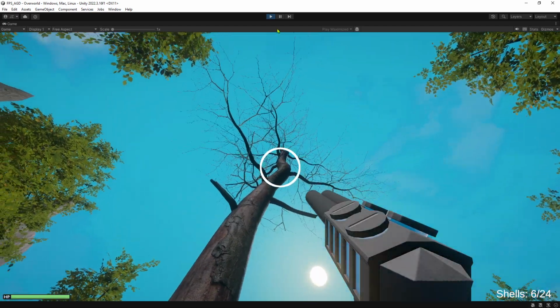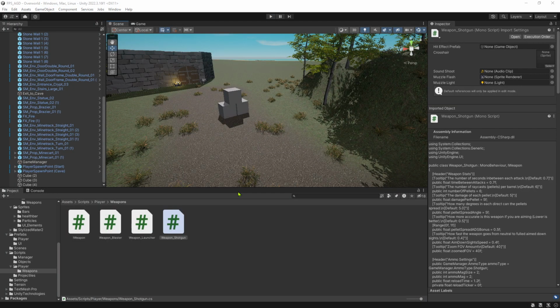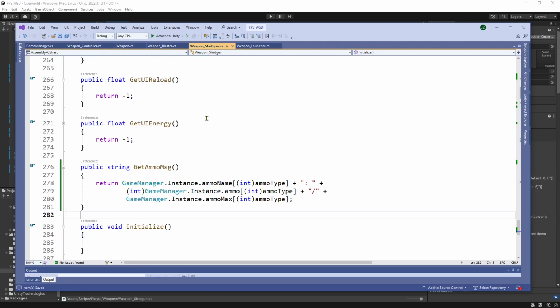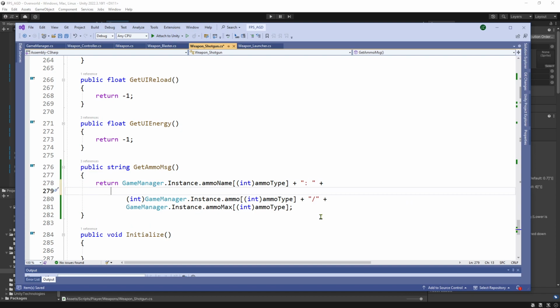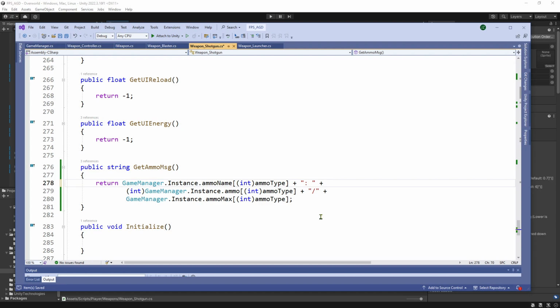However, it's not displaying my current magazine, which is something that I wanted it to do. Yeah, so I want it to say, man, this line's gonna get even worse, plus ammo mag plus a vertical bar.